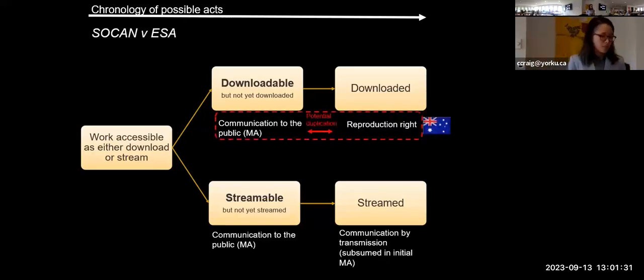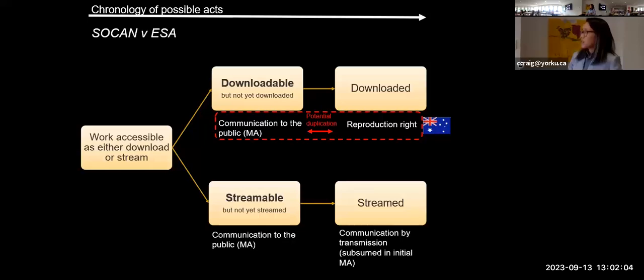So that's actually the Australian approach. The Australian approach has been that you make something available for download and it's eventually downloaded. That's an exercise of the reproduction right. That's also an exercise of the communication right initially. So you could argue it's a single form of exploitation. In the Australian context, there are no particular decisions on this specific issue, but the collecting societies are collecting it in that way. They split the royalties for these two different rights between the relevant organizations. And that hasn't been contested.